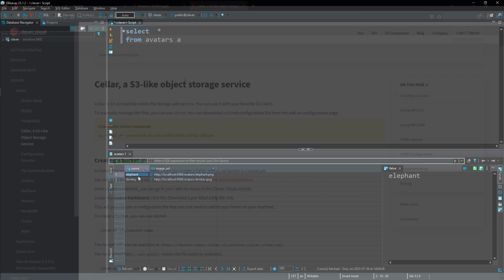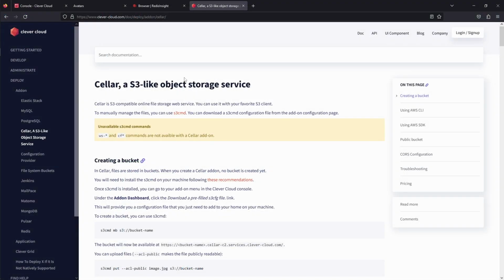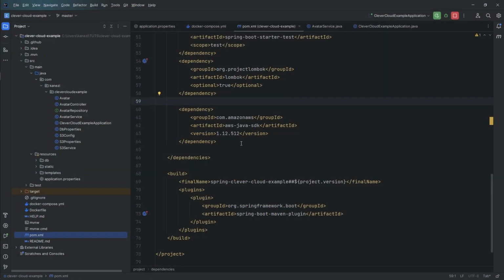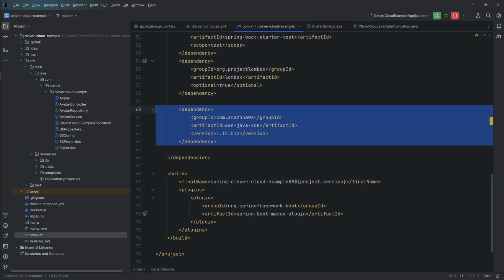Since we'll use Cellar to store files on Clever Cloud, which is an S3-like object storage service, we'll need to include Amazon AWS SDK in our project. In pom.xml of our project we'll include dependency for Amazon AWS SDK.